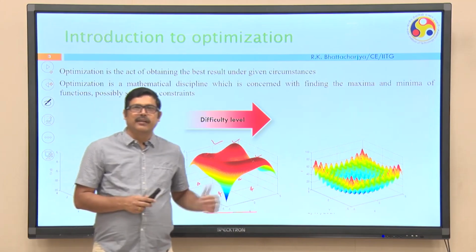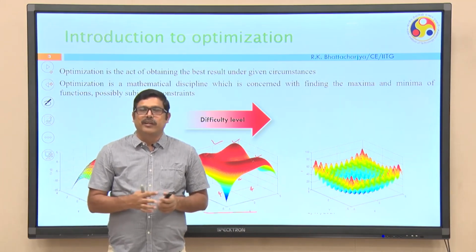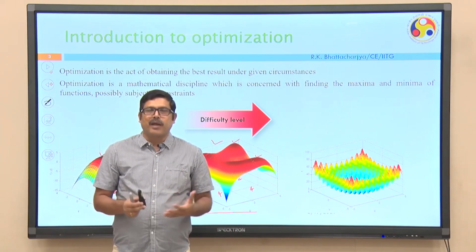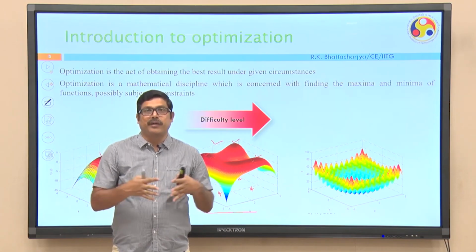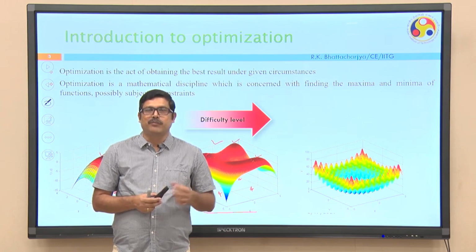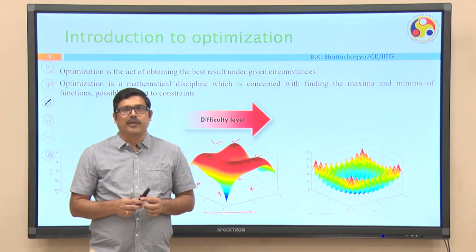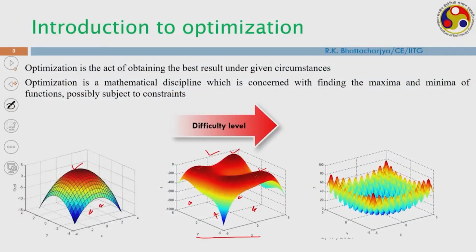But still I say that this problem can also be solved using a classical method. You just change your initial solution and you may get one of the optimal solutions, and if you do some random trials, probably you may get all these 4 optimal solutions of this problem. So you may apply a classical method to this particular problem. However, if you look at the third problem, that is not an easy problem. There are several local optimal solutions, and one of them is the global optimal solution of this function. It is quite difficult to solve this problem using a classical optimization technique. In that case, you need some special treatment, or you need some specialized algorithm for solving such a type of problem.